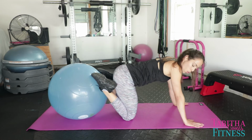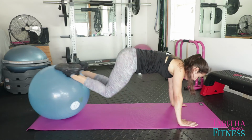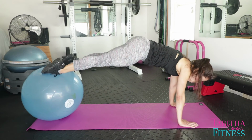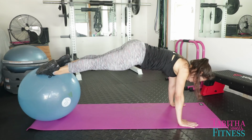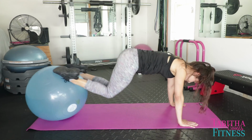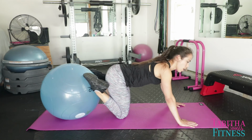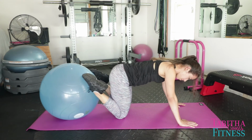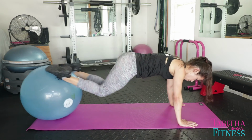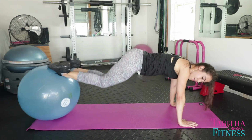Feet on the ball, up and down. Three, two, one, and go. Nice and controlled. Drive those hips up. Don't let them sag. Good. You should feel this a little in your upper body too, because your upper body is supporting you. Almost there, 5 more seconds.